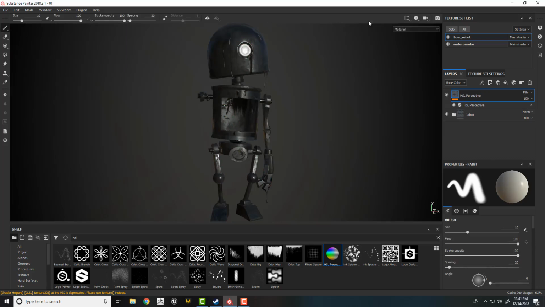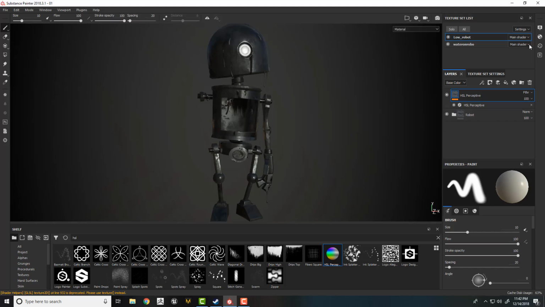On the right, we have a switch to change between our 3D view and our UV view. We have a switch to change from perspective and orthographic. We have one more switch to change from free rotation to constrained rotation. The last thing on this part is a button to switch between the Iray renderer and our texturing viewport. On the right, we also have a toolbar that consists of all the windows that we have in Substance Painter.